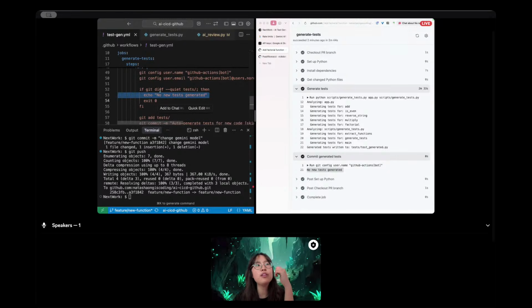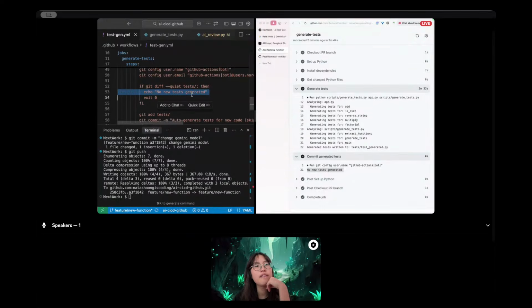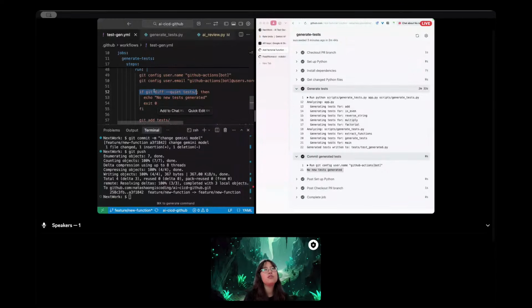If git diff --quiet tests, then echo no new tests generated. So if git diff --quiet, maybe something's going on with this checking. Git diff quiet seems interesting. Why is this passing?